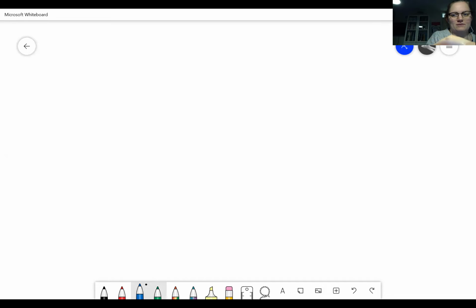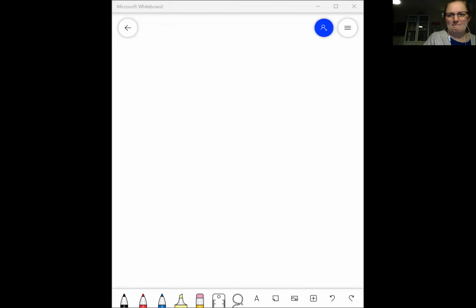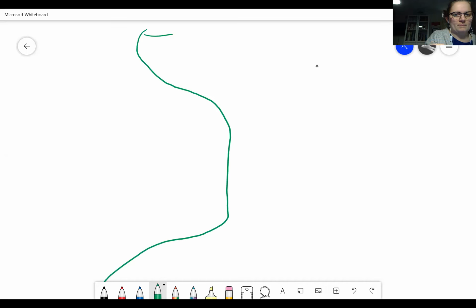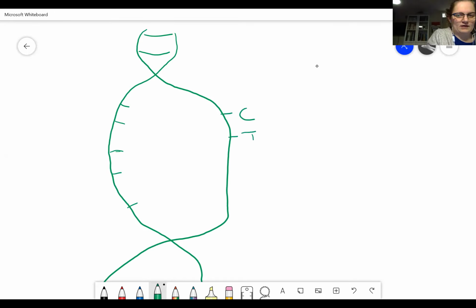So transcription starts, and I'm going to draw for you what it's going to look like to start off with. So, oh, what's happened to my screen here? I don't know what that is. Nope, I did not want to do that. Did not want to do that either. There we go. So here's our DNA. It's badly drawn by myself, but it will do. Now I'm going to explain what is happening on it in a second. T, C, C, T.